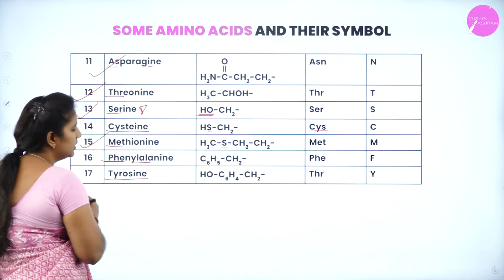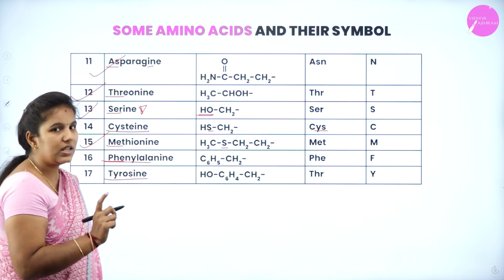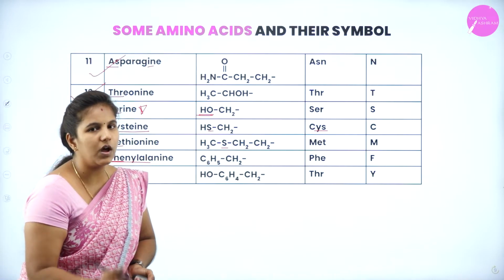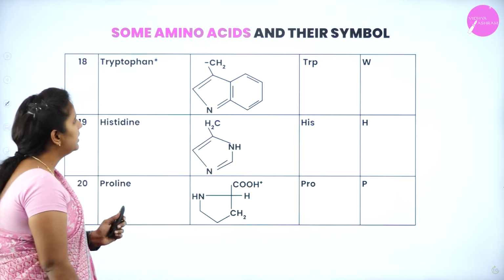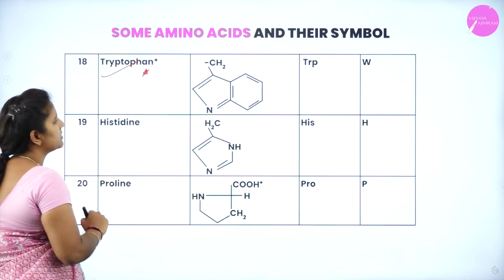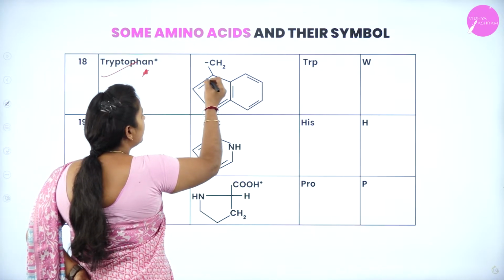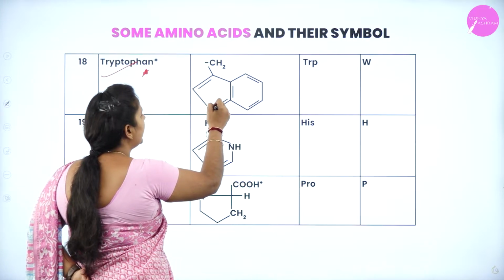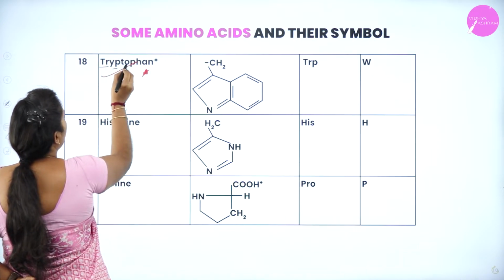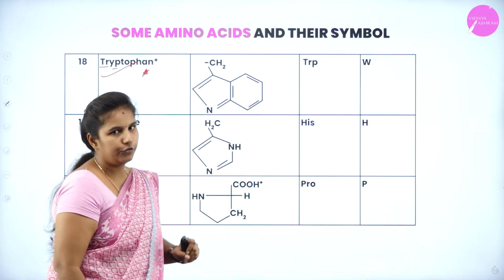C6H4CH2OH, and the first 3 letters, that is TYR, I have used because THY we cannot use, as somewhere we have already used it, and capital Y will be used for the 1-letter code. The remaining is tryptophan. Again it is a very important amino acid which has a variable group. You can see that there is a 6-membered ring and a 5-membered ring which has a nitrogen as well as a CH2, and the first T, R and P I have considered for tryptophan and W is the 1-letter code for that.